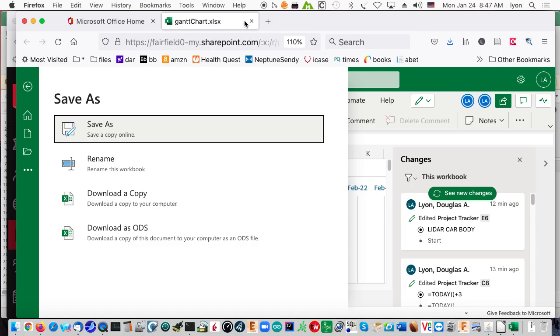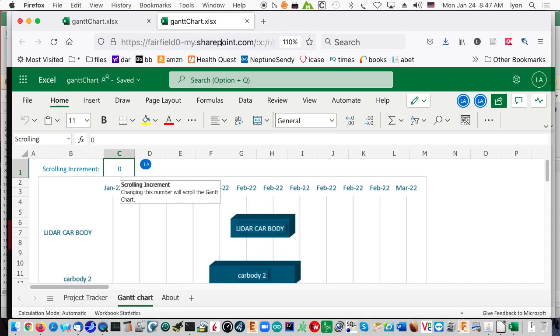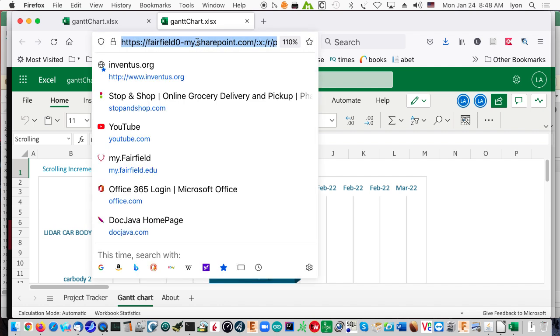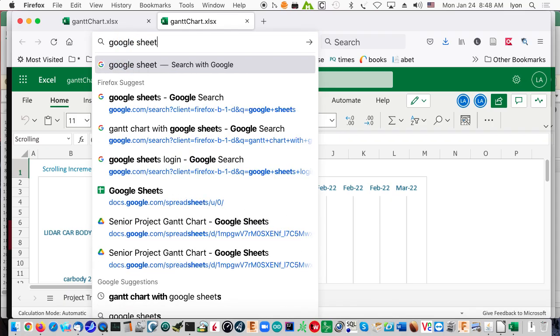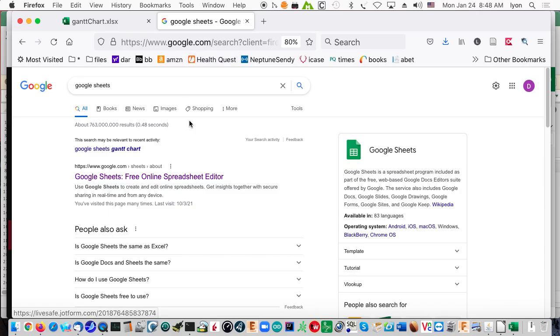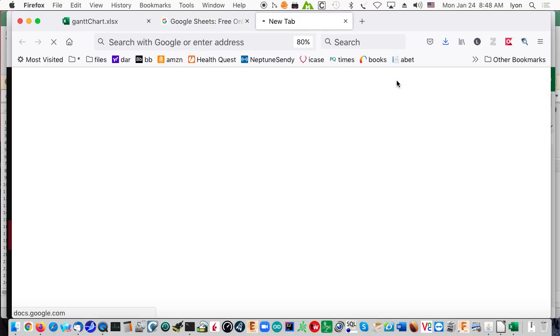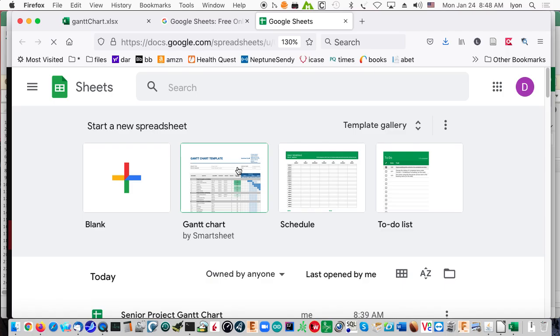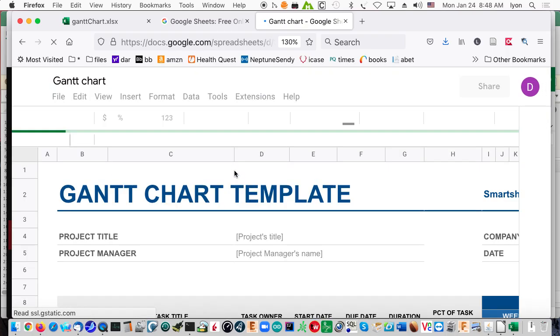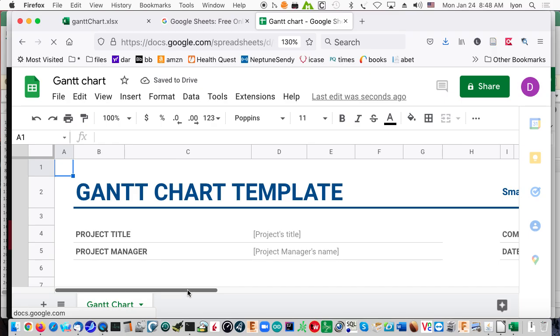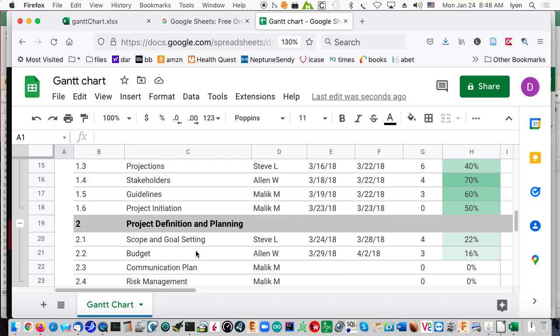Speaking of which, if you want to, you can also go into the so-called Google Charts. Well, I think it's called Google Sheets. So Google Sheets, and I happen to have a Google Sheets ODS file available for you, and you can give that a try. So here's the Gantt chart, and I've uploaded this already, and it says Gantt charts in Google Sheets, and you can proceed to muck about with that one as well.